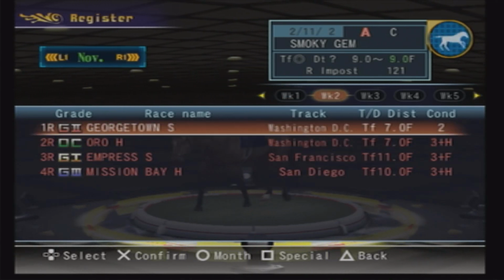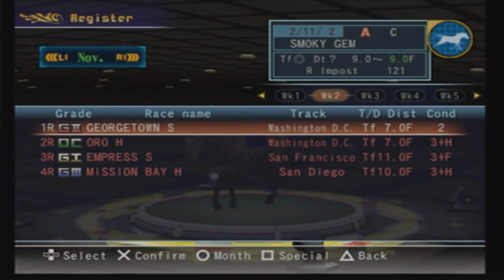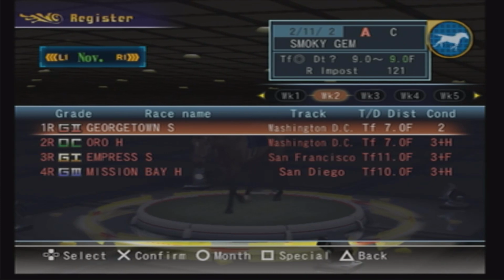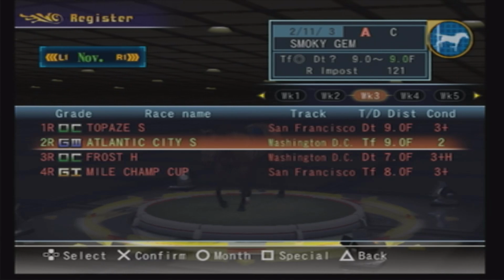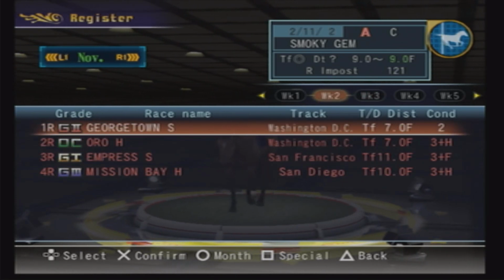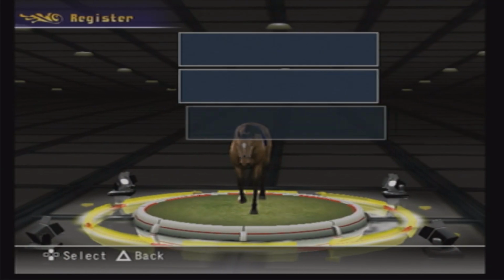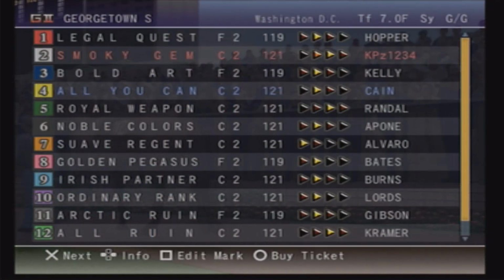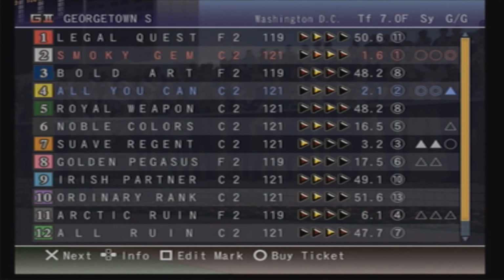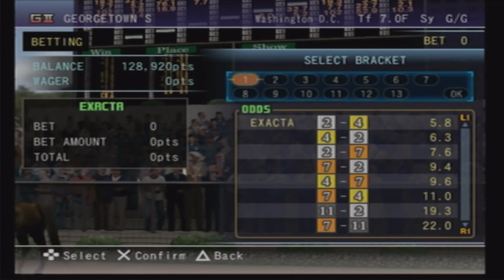We're going to find our next race here. Maybe Atlantic City. Or Georgetown Stakes, just to see how we do against tougher competition. Atlantic City's got the preferred distance, though. I guess we're going to do Georgetown. All right, while that is looking through, let me see if I can find a little bit more information. I'm not holding my breath here. Let's go to my own subreddit and see if I can find the answers.